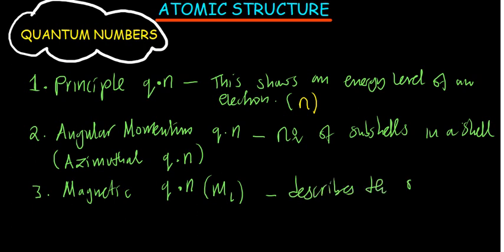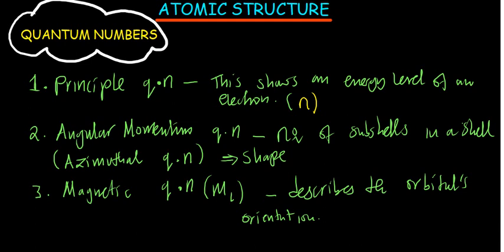So it's going to describe the orbital's orientation, like how is this orbital in this subshell, which is in an energy level. The subshell, let me just say something again. Angular momentum quantum number, we say that's a subshell, right? This one also describes the shape of the orbital, okay? And then the magnetic quantum number describes the orbital's orientation in space. How is the orientation of an orbital in space?